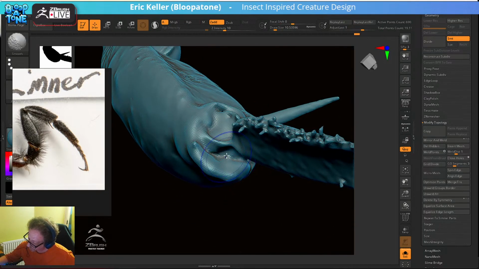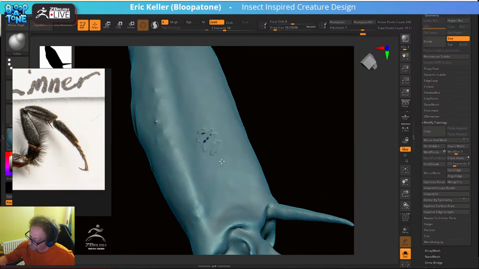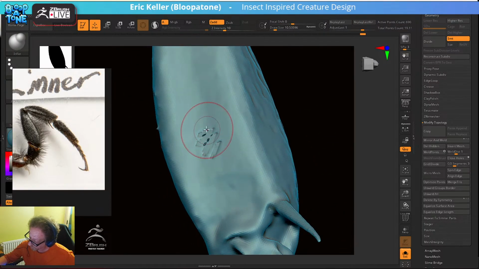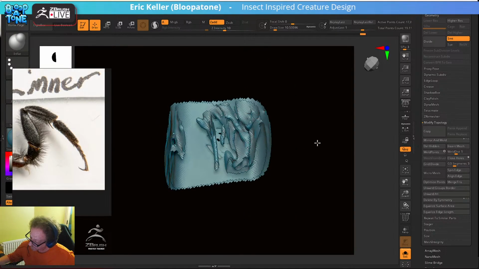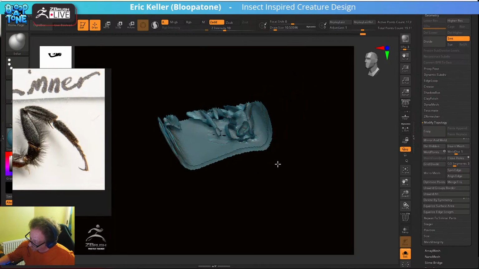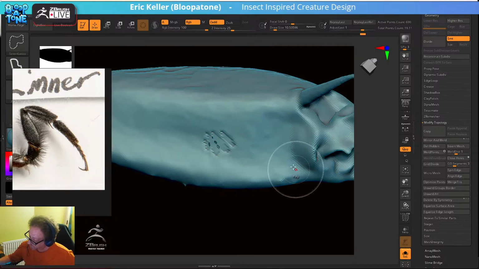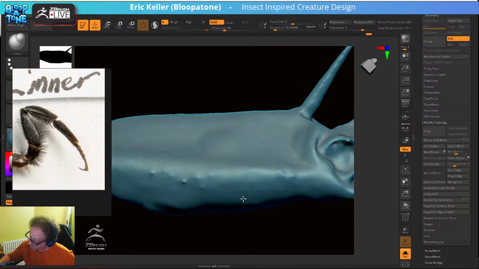That's looking pretty good overall. Here's a good example of a problem area. Take a look inside. You can see where these layers are kind of joining up with each other. So I'll inflate this, do a Zremesh, do a couple times until the holes disappear.